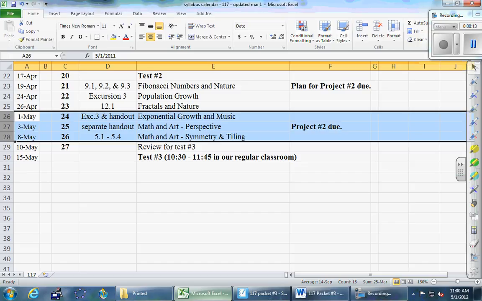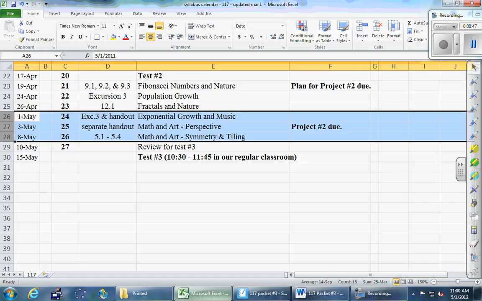Okay, so we have spent the last 3 classes talking about math in nature. First day was about bees and the Fibonacci sequence, that list of numbers. The second day was about population growth, populations of Greenfield at certain moments in time. We talked about linear growth and exponential growth, 2 different ways a population can grow. And then last class we talked about fractals in nature and we looked at some pictures of ferns and lightning and things like that that appear fractal-ish in nature.